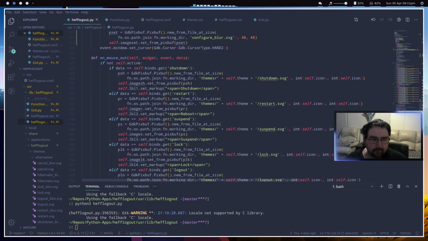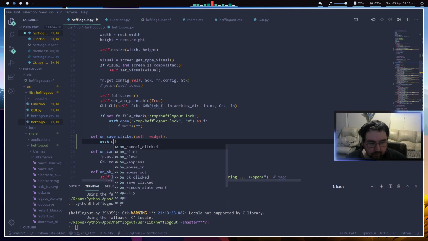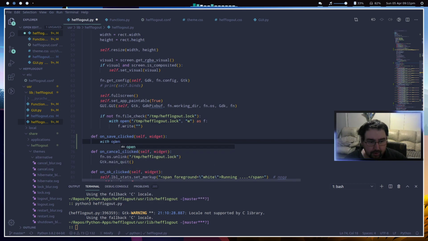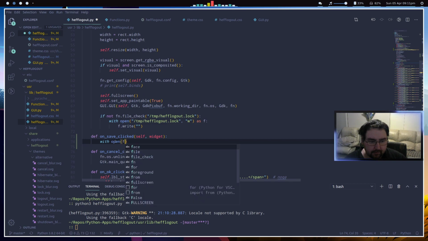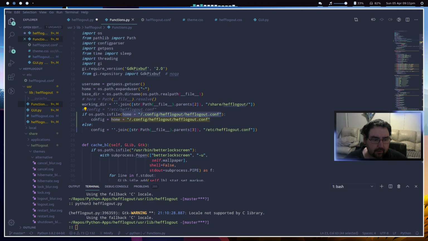Alright, where are we? So when we click save, we're just going to say with open, and that'll be fn config. Have a look. Fn config, yep.